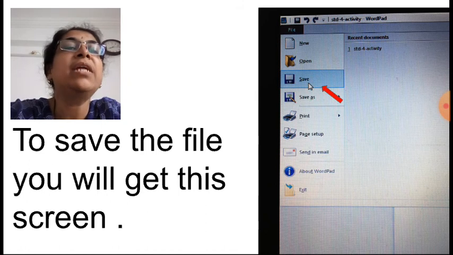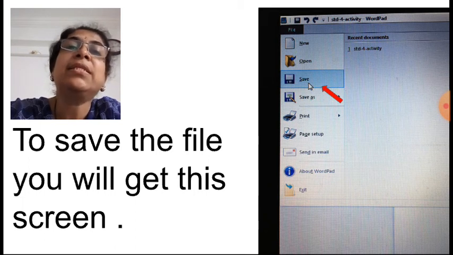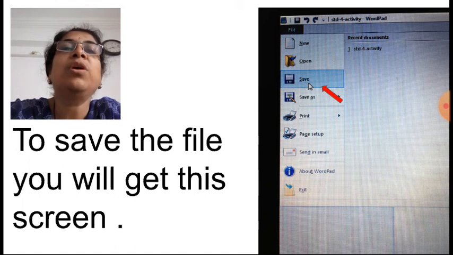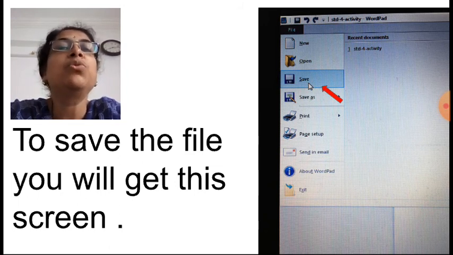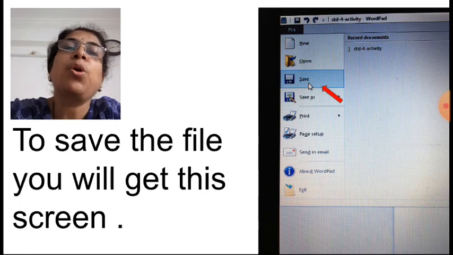So the file will get saved. This is one method. Another method is to press Ctrl and S, these 2 keys together. In that case also, if the file is not saved earlier, you will get a Save As dialog box, and you have to give the destination of the file, whether to save it on the desktop or documents.